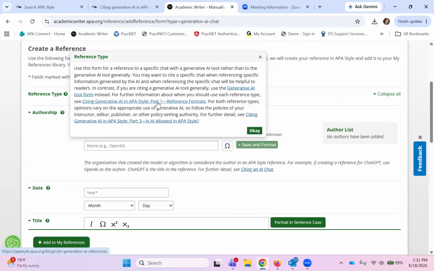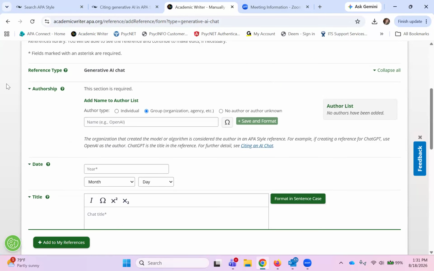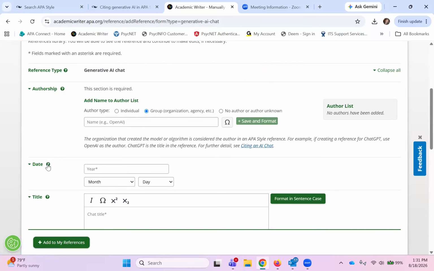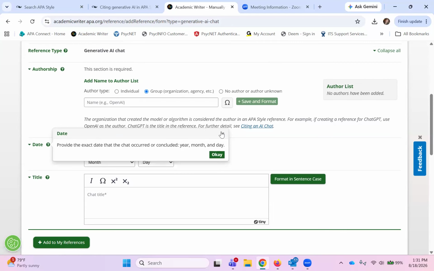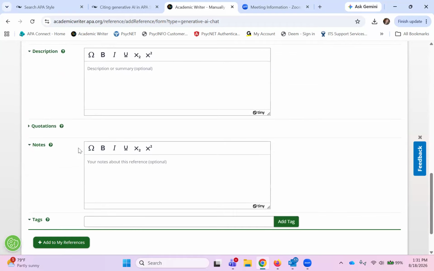the blog post that I showed you at the very beginning. If you remember back to the blog, there was that part 1, part 2, part 3 blog post information. So there are those links there as well. So really helpful information here for creating references for AI. But you can go through each section. This authorship is going to give you an example here, the date as well. So all very specific to this reference type.